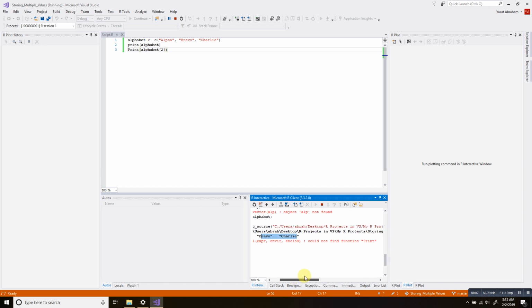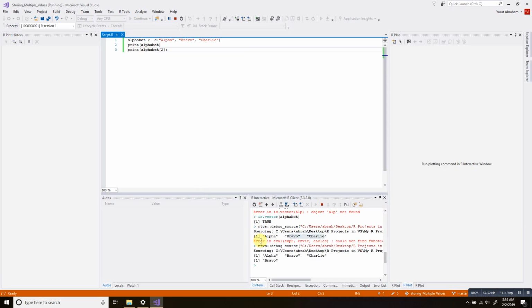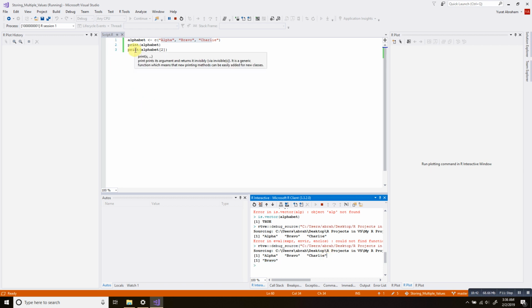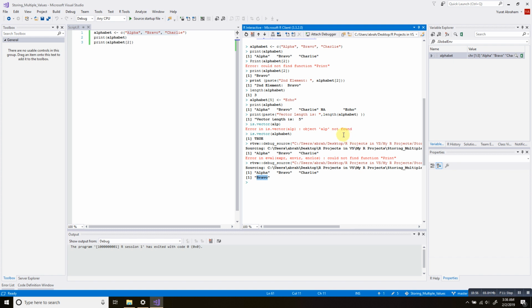Let's see, I have an error message: could not find function print. Oh, the tab below us. Let me stop that. Sorry about that. I messed up in the beginning. Okay. We save it just to keep it safe. Hit play right here. There it goes. So the first line assigns the variable this vector. The second line displays or prints the vector, which is right here, Alpha Bravo Charlie. The third line displays the second element of the vector, which is Bravo. Okay, and that's one way you can copy your code from here to here. Okay, all right.